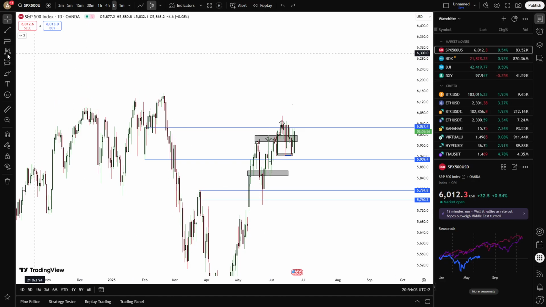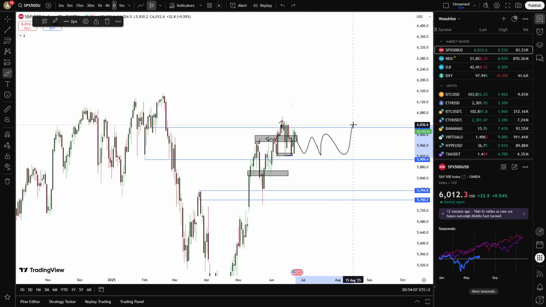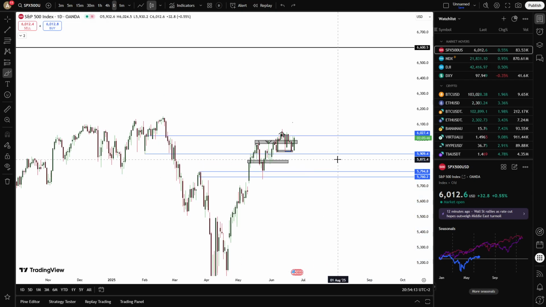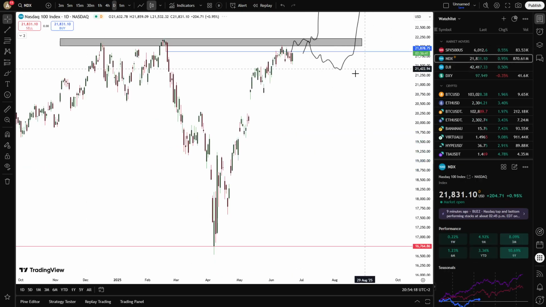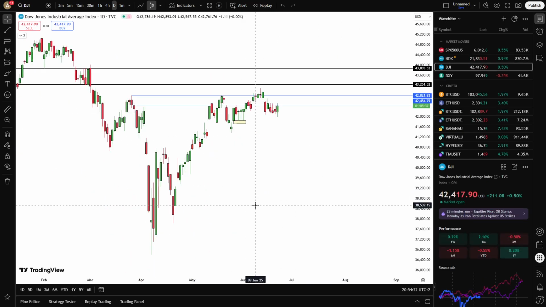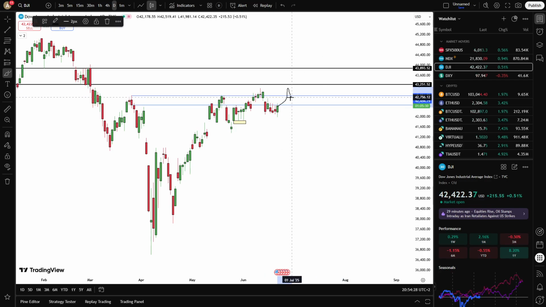So this of course can also happen in the opposite way, where we just chop and instead of going up, we go down instead. And then with down, I really mean down. So you of course have to look at both sides. The Nasdaq still looking quite good, still chopping. Dow Jones, very similar, still around that key resistance, not being able to find acceptance above it, where we form some sort of pattern above it.